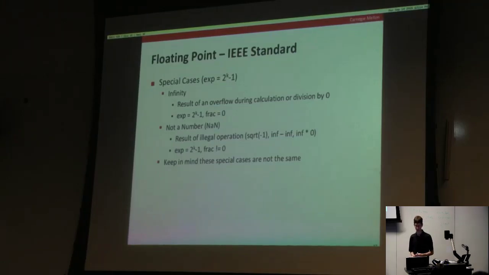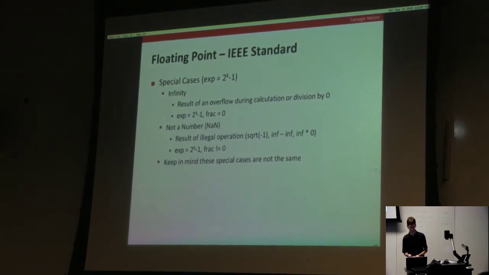If you try dividing by 0, division by 0 is infinity. If you divide a negative number by 0, that's negative infinity. If you divide a negative number by negative 0, that's positive infinity again. There is a negative 0. So 0 would be when all of the bits are 0. Negative 0 would be when the sign bit is 1 and the rest is 0. Negative infinity would be the same as infinity, but with a sign bit of 1. So all of the exponent bits are 1 and a sign bit of 1.